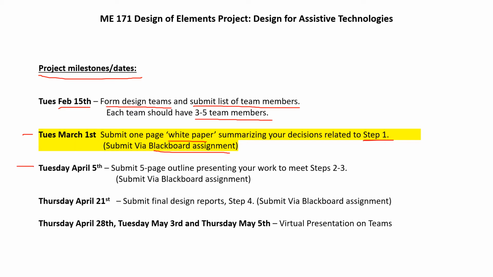Then your third milestone is on April 5th. This is where you're going to submit a 5-page outline presenting your work, and this relates back to steps 2 and 3. This is going to be, again, submitted via a Blackboard assignment. Your fourth milestone is on April 21st. This is where you're going to submit your final design reports. This relates to step 4, and again, this will be submitted via a Blackboard assignment.